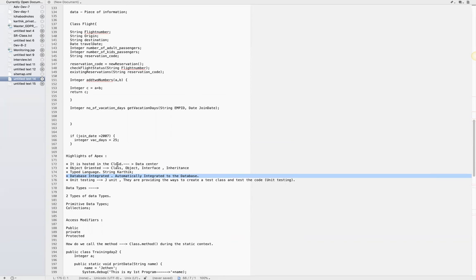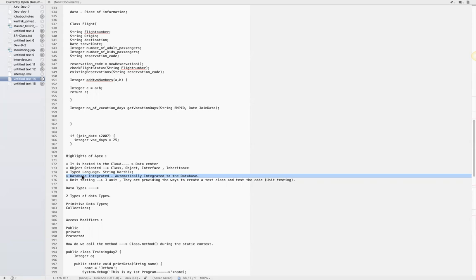It is hosted in the cloud. You don't have to set up anything on your computer. As soon as we type, if there is an error, it throws an error message. That's a typed language. This is database integrated. Now we made the first connection to the database. So far, we have been passing a value and printing it: printing A, B, C, printing integer I equal to 10, 20, whatever, printing the string value we are passing. Now this is the first class, or first line, that is connected to the database.